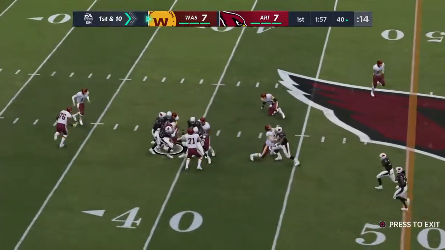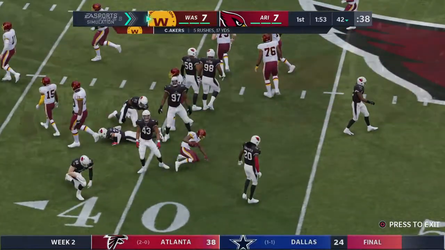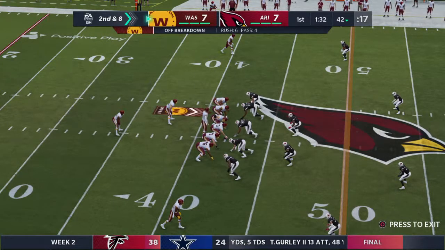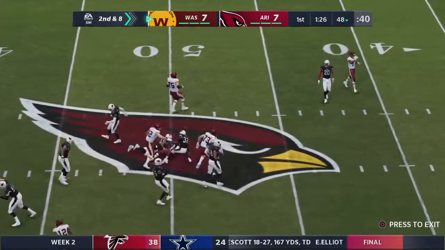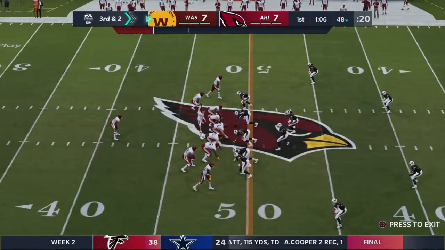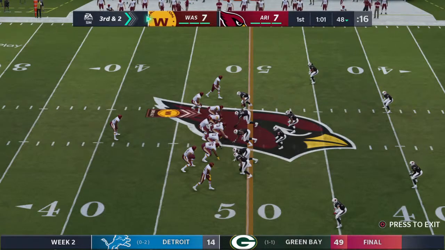On first down, Akers. 2 yards on the carry there. It'll be second down. He's brought down at the 42-yard line. A gain of 2. Brings up second and... They'll run here with Akers. It's a gain of 6. Moves him to a manageable 3rd and 2 situation. Reddick in on the tackle.